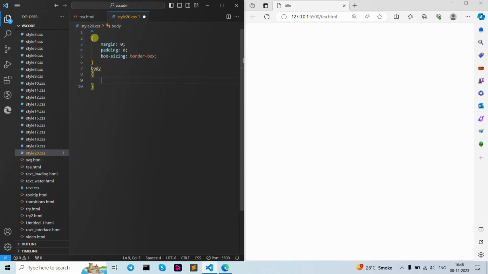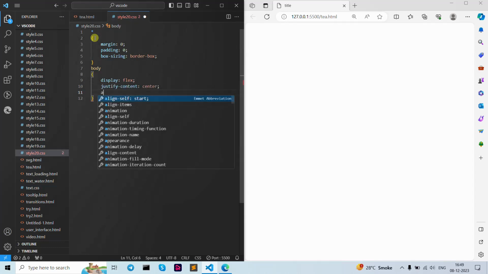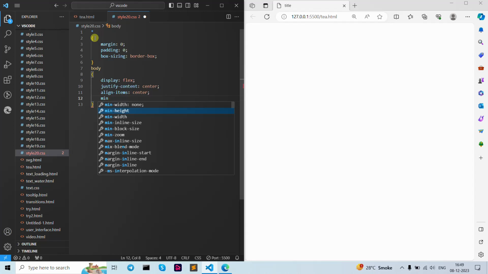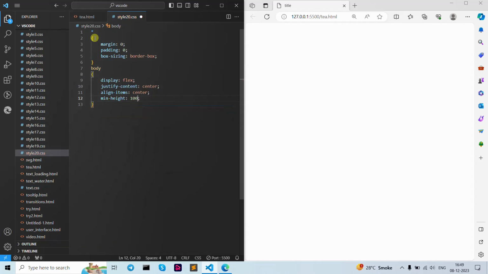Let's set display to flex, then justify-content to center, then align-items to center. Then min-height, and I'm going to write 100vh.